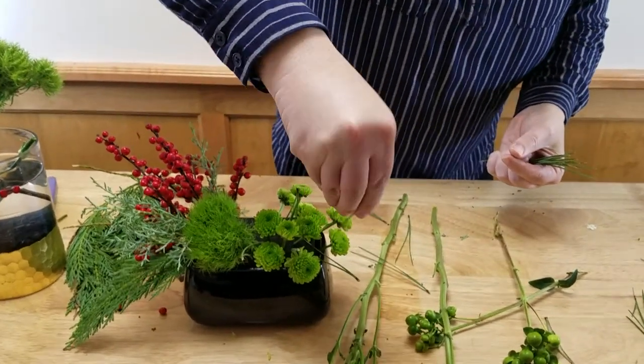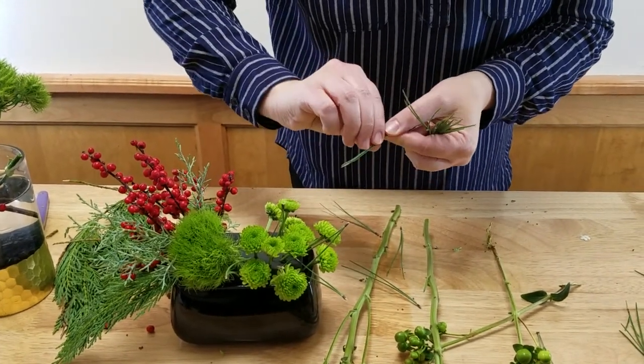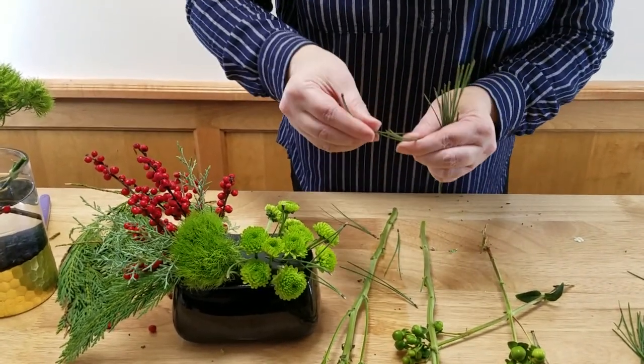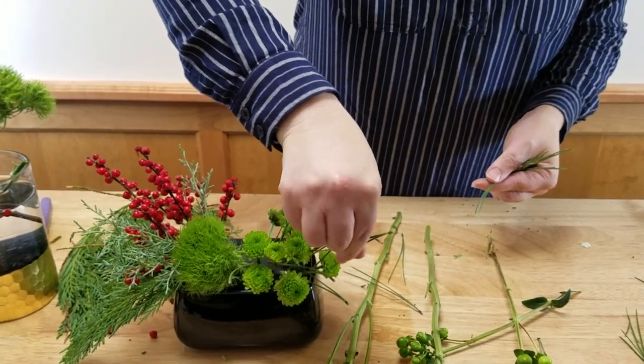And you want to make a crisscross pattern. It kind of looks like a nest inside of there. So I'm sure you can get the idea.